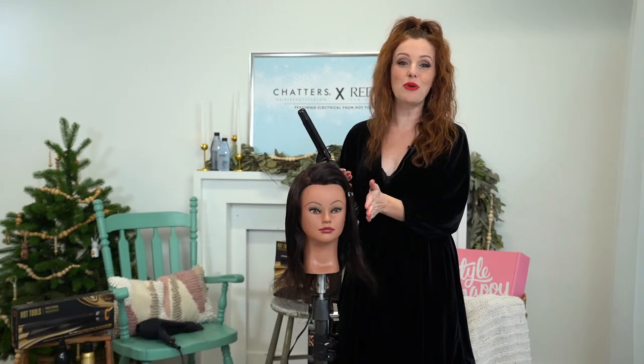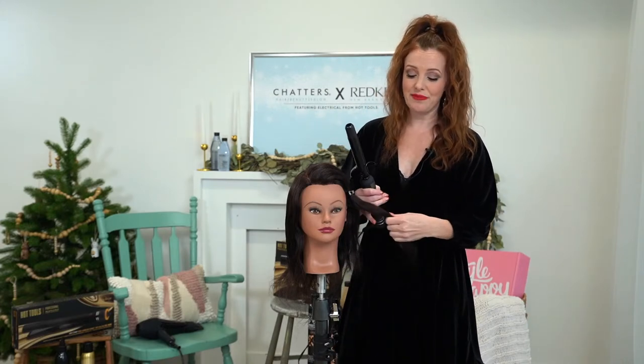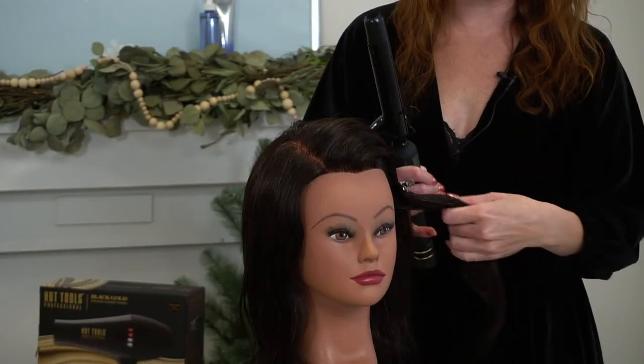In an area where it's more moisturized, you're going to have a nice smooth look, and in the area where it's dry and you put heat on it, it's going to be frizzy. So you want to make sure that you're going through and putting the proper product in that area. That's why I use the Iron Shape, but that's also why I use the One United in there to make sure that moisture is in there.